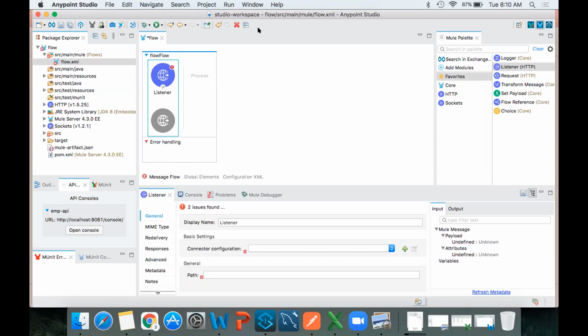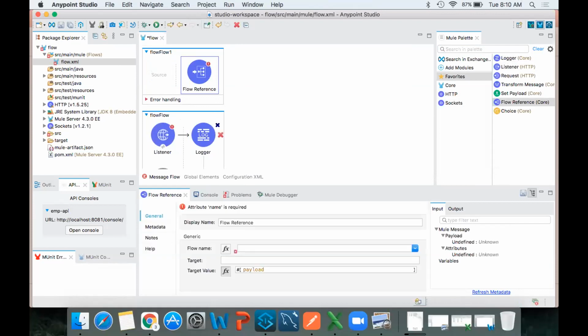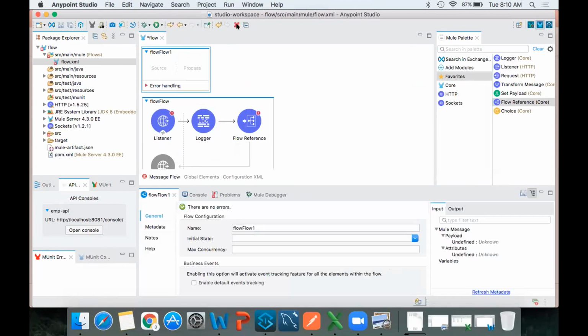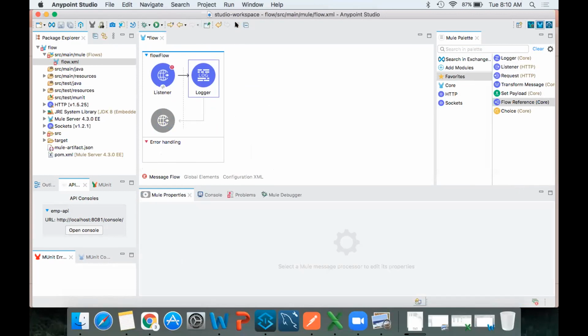Okay. Today, the first day, you will get confused. Going forward, you will come to know. But except for these triggers, you can keep anything in the process block. If you take a logger in the process, it will sit. If you take a flow reference, it will sit. Whatever you keep in the process block, it will sit. For the time being, except for this listener and schedulers, you don't want to keep them in the process block. You have to keep them only in the source block. Apart from these two, the remaining you can keep in the process block.